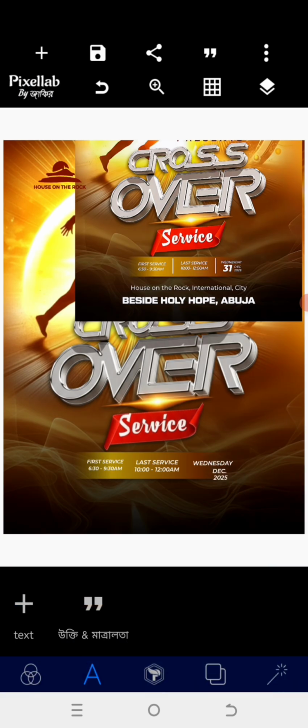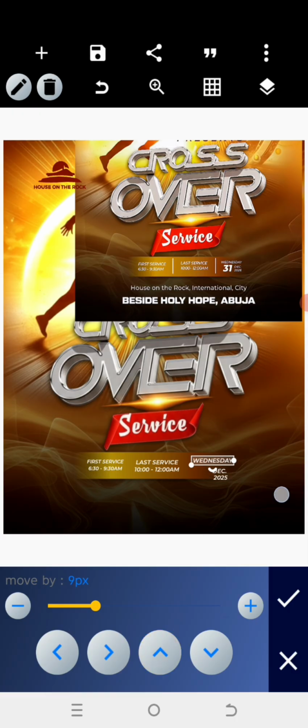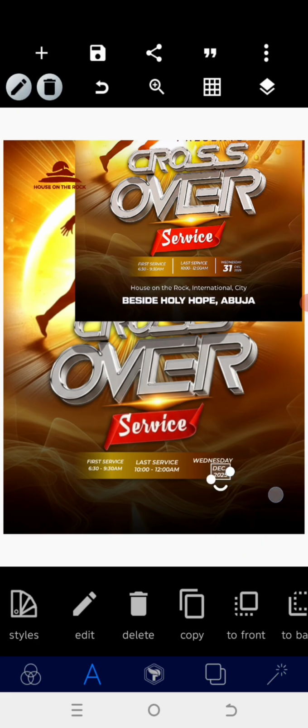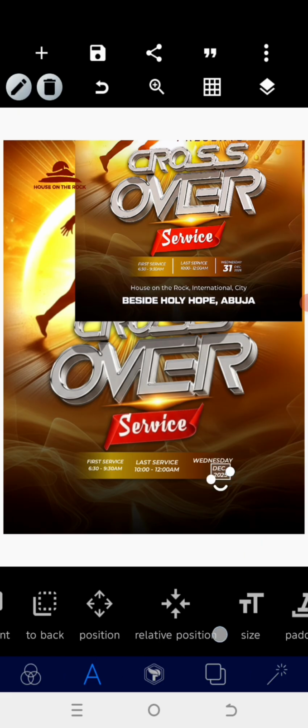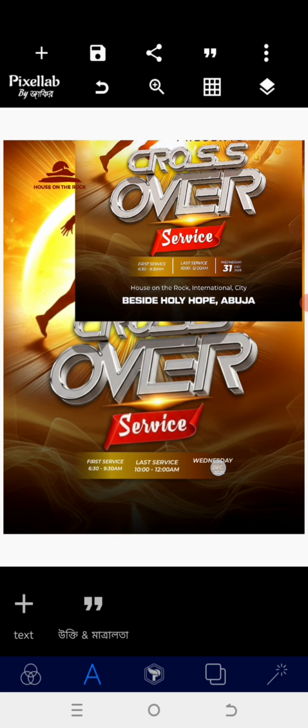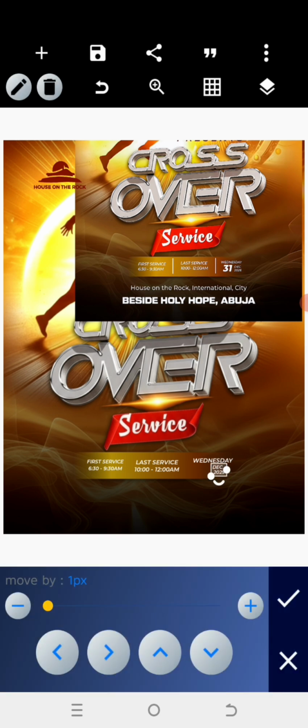Having this here, we are going to shift this one up a bit so that we place this one. So let's reduce this a bit so that it will be able to have a style.